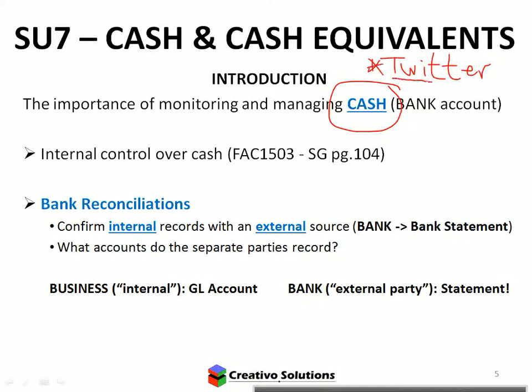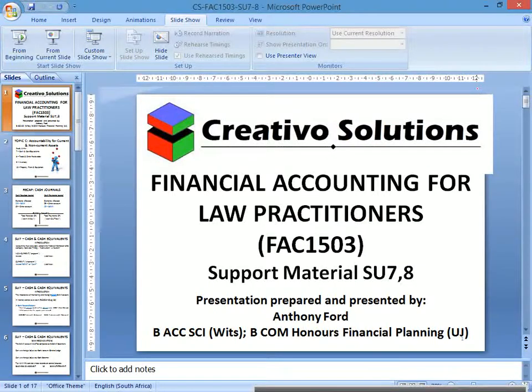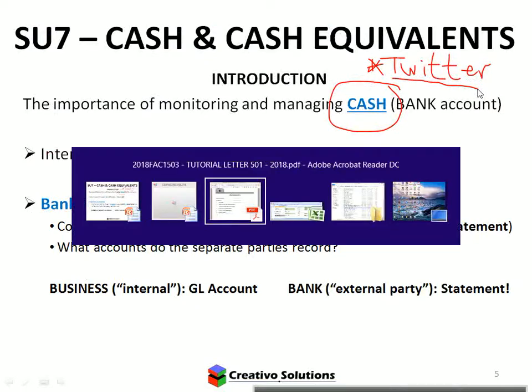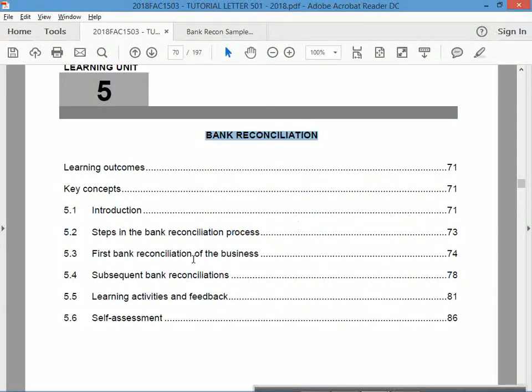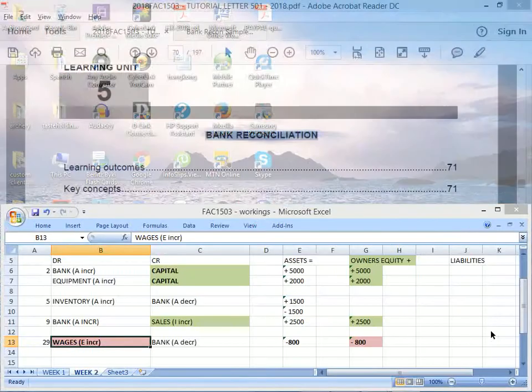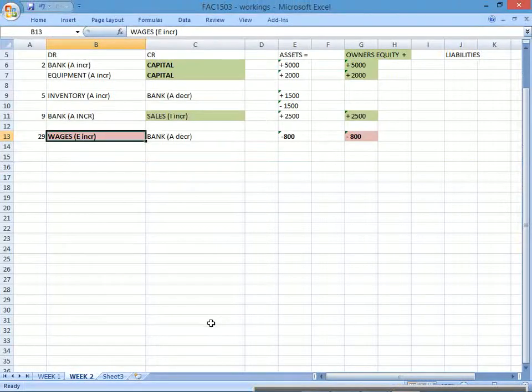If we had more time, I'd send you the financial statements, but Twitter is the perfect example. Twitter has never made a profit since they were created, since birth. So does that mean they don't operate? No, they still do. Why? Because they still have cash flow that they need to monitor and manage.